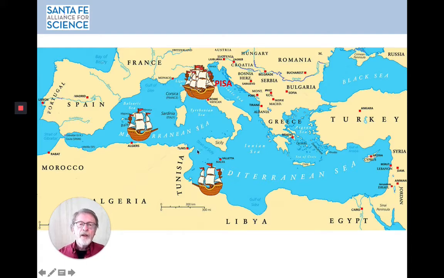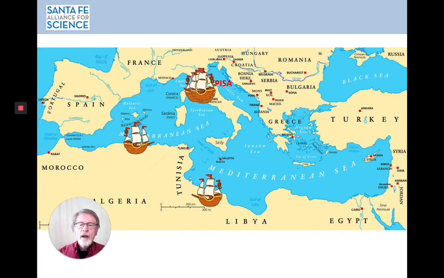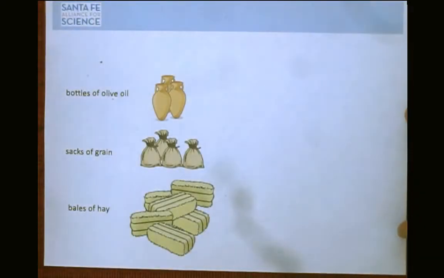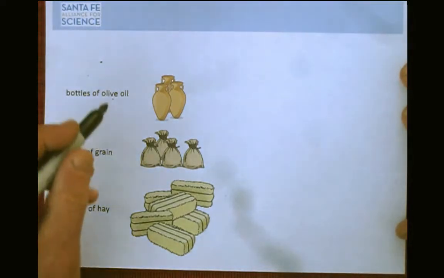So Leonardo lived in Pisa, and Pisa was a city on the Mediterranean where they had lots of trade with all kinds of places all around the Mediterranean. Countries that are now in North Africa, in the Middle East, in Spain, all over, Greece. In particular, we'll come back to one city later, Algiers, which is now the capital of Algeria. So imagine Fibonacci goes to the market to buy some of the things that have been brought from faraway places.